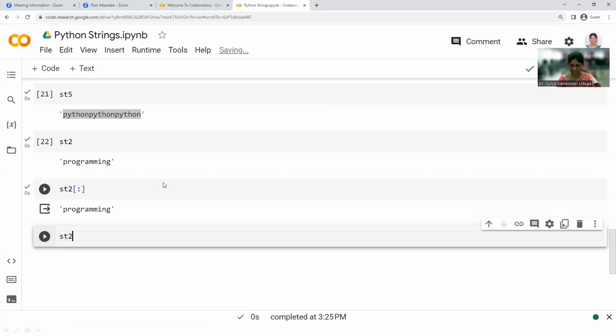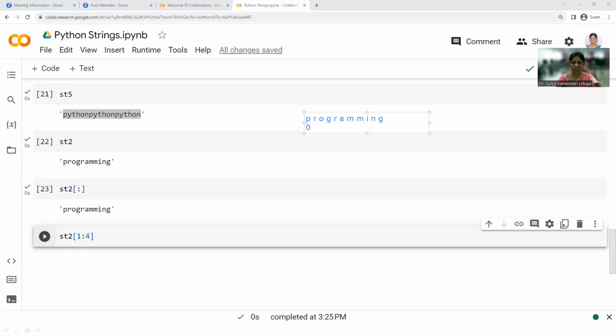Now if I write ST2 of 1 colon 4, we have the word programming here.